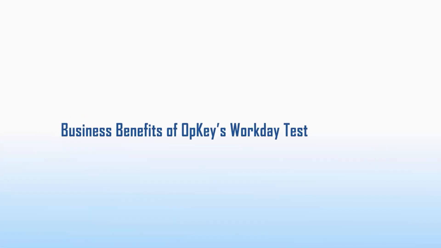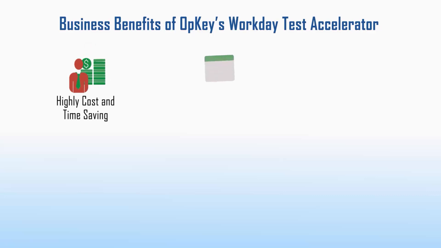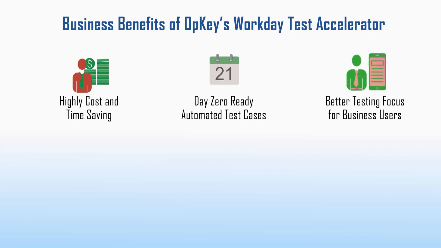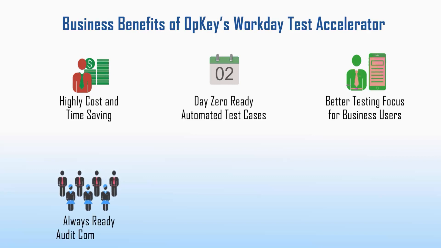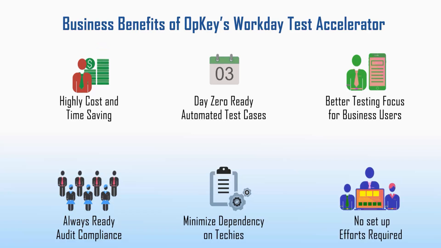What are the business benefits of Opkis Workday Test Accelerator? One of our banking customers reported reducing the testing cycle time from 8 weeks to 2 weeks, leading to cost optimization of 65%. It allows the team to write test cases from the very first day. Your business users can spend time testing the user experience rather than focusing on regression testing. It has a powerful analysis engine that ensures 100% readiness for upgrades and configuration testing. There is no need for an Automation Test Architect, and zero initial test automation setup is required.